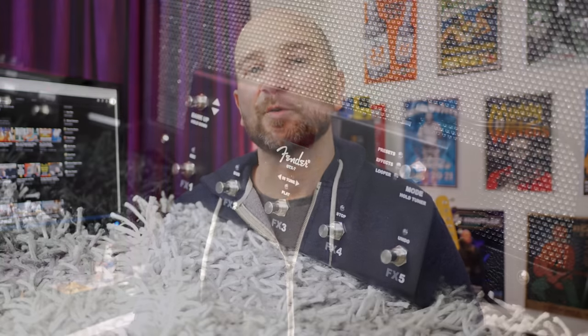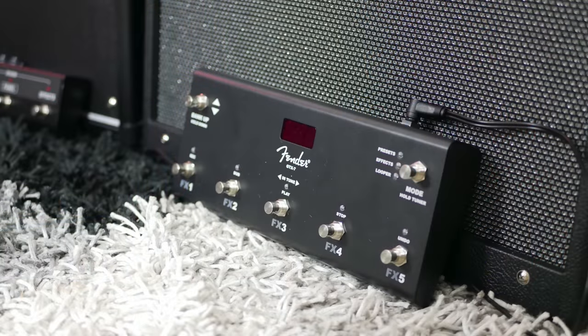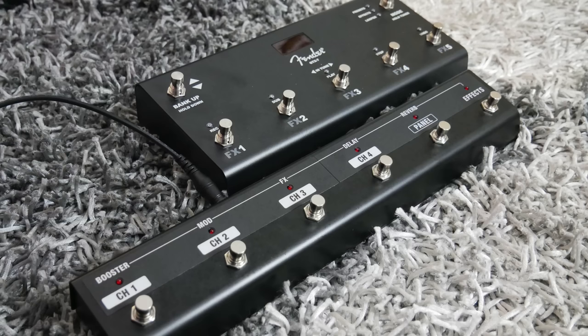One of the comments I've seen come up about the Fender Mustang GTX 100 is that it's overpriced for what it is. But you also get a 7-button foot switch with it, and you also get an app that runs on your phone. It's free, by the way. It just works seamlessly with the amplifier, and you also get a lot more included with the amp than you do with the Katana. The Katana can do so much, and what it does, it does really well, but you can do more with the Fender Mustang.